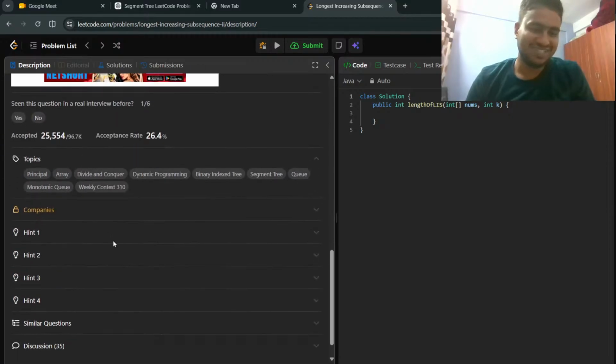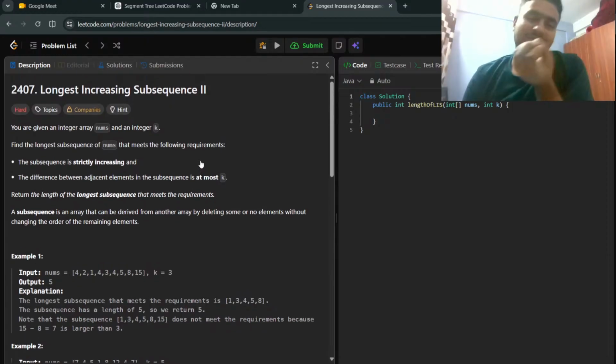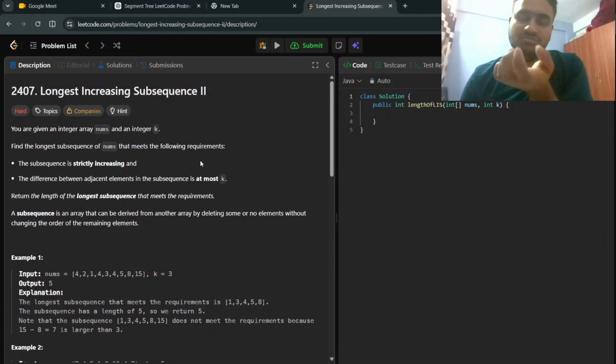Honestly speaking, I don't have an idea. Binary indexed tree, segment tree, monotonic. As of now, I don't have an idea what to do. That is good. And the second thing is that I need to revise some of the segment tree, then only I can solve that.